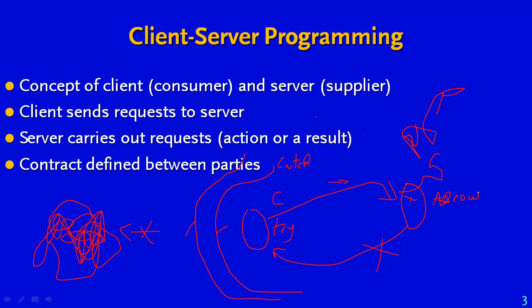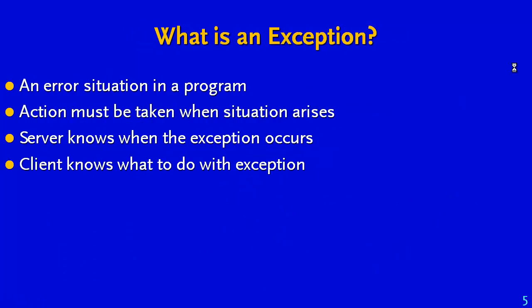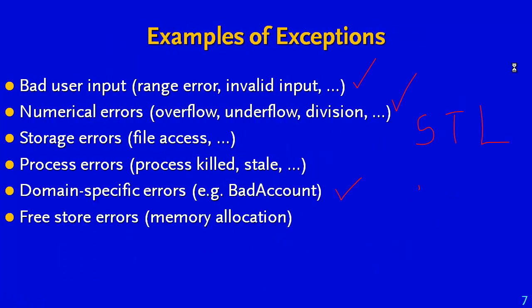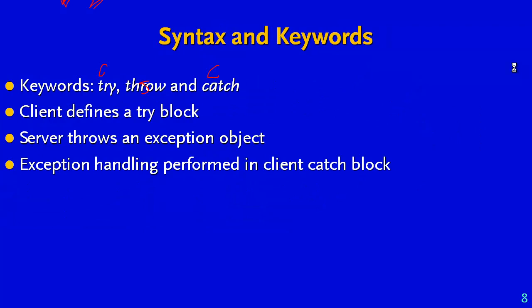It's all a bit squiggly, but you get the idea, I think. This is the way I visualize it. So the client does a try, goes back into the server checks if there's an exception. If there is, it throws an object of a certain type, of a certain class, and of course the client should have a number of catch blocks to catch the exceptions of each type. So that's basically what we're doing.